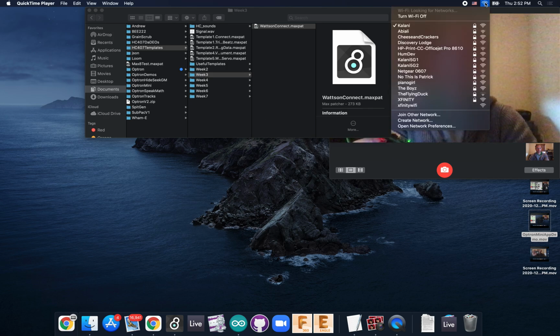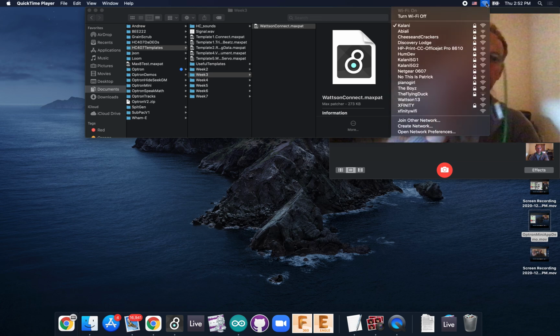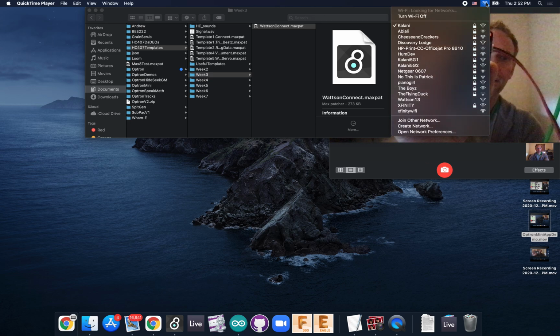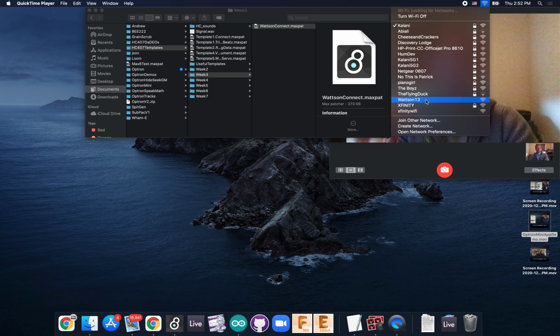Next thing is that these all start up as Wi-Fi access points. So I want you to look around on your computer's Wi-Fi networks for something called Wattson, and then it will have some number on it. You'll want to pay special attention to this number, which is attached to the back of your Wattson and is also broadcasted right here on your discoverable Wi-Fi devices. So let's go ahead and click that.